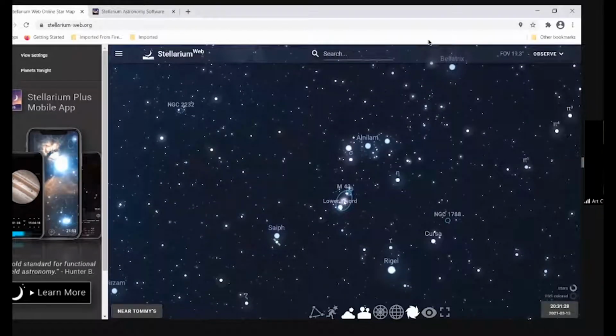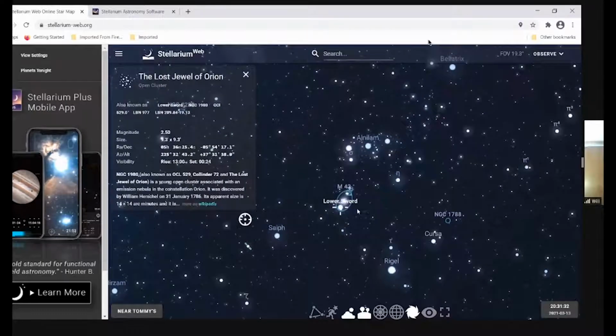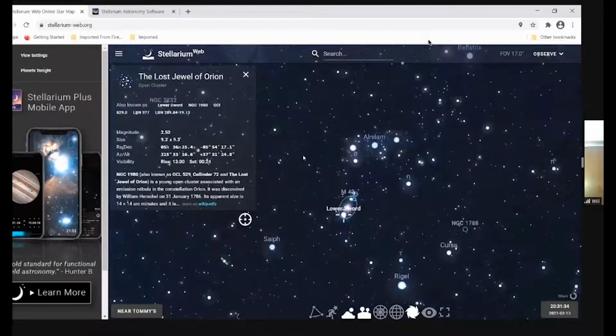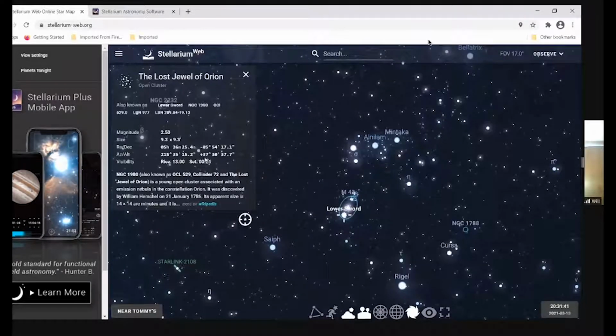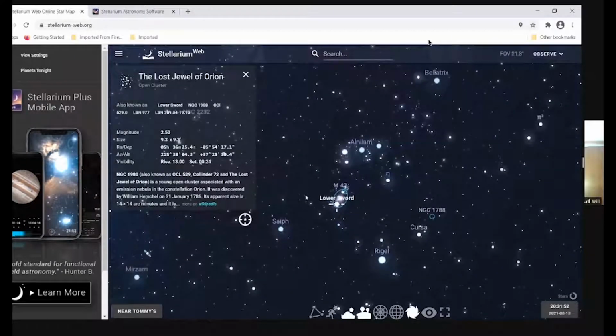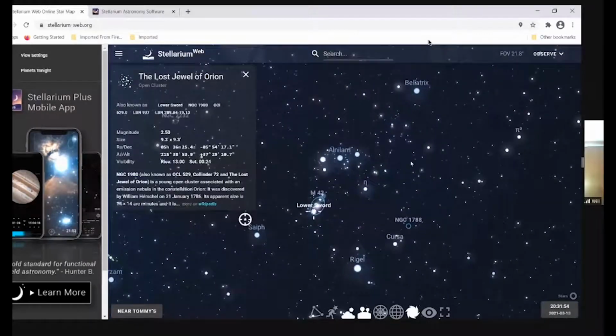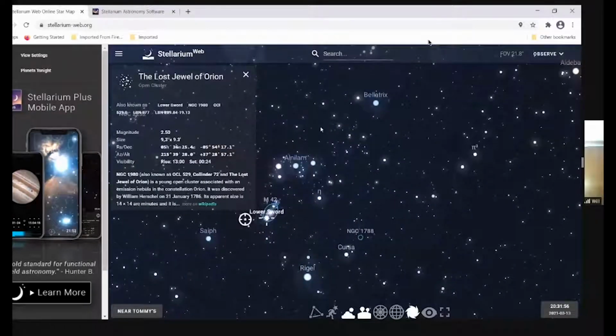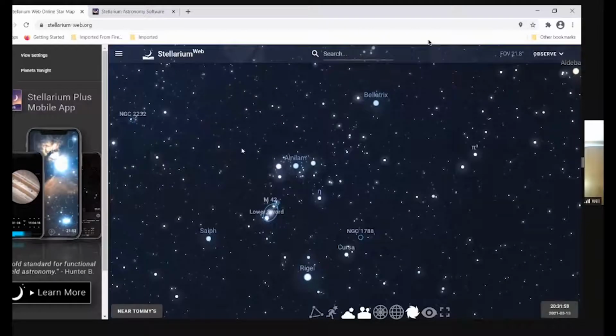Can I interject something? This is Stellarium Web. As you can see here, when you click on an object, you don't get quite as much data, but you do get the size and the altitude, which is critical: how high it is, where it is on the compass, rise and set. You also get a link to Wikipedia. And this is purely web-based. I've used it a little bit on an iPad tablet, and without a mouse it wasn't quite as useful, but it does work.